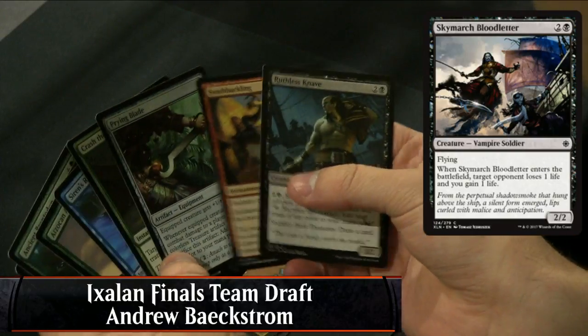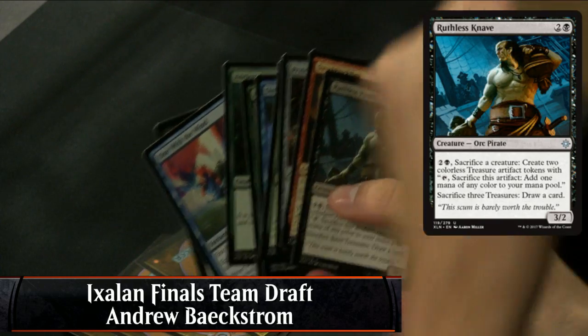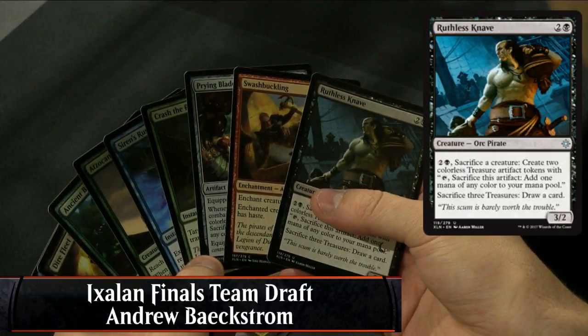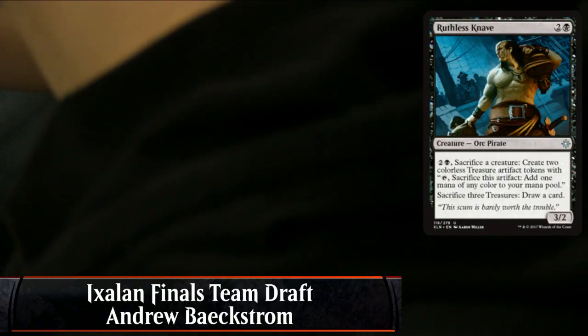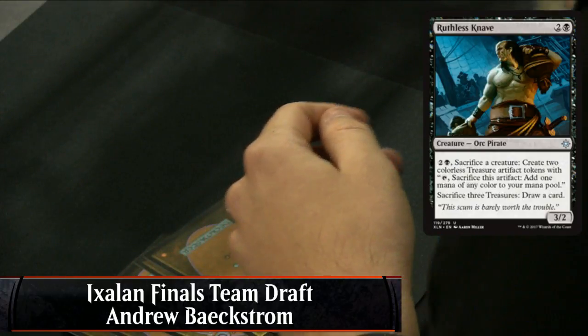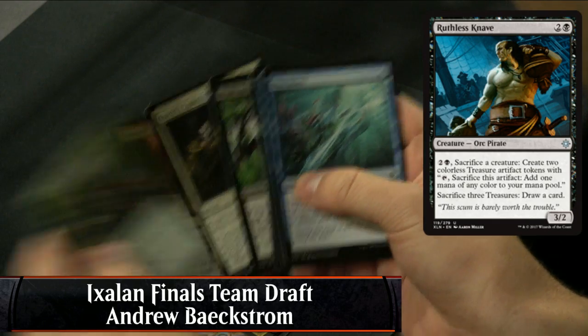So we've got a Ruthless Knave here. One of the interesting things about Ruthless Knave is its ability to generate treasure means that if there are weird splashes going on for Baeckstrom, then he's going to be able to get them going. If the Vampires deck is generating lots of creatures, he can potentially sacrifice them to make things happen. He's also reinforcing this idea of cutting black hard.